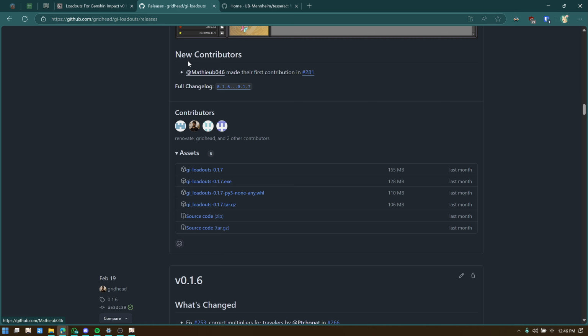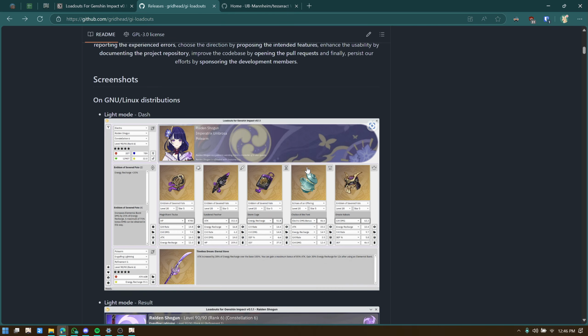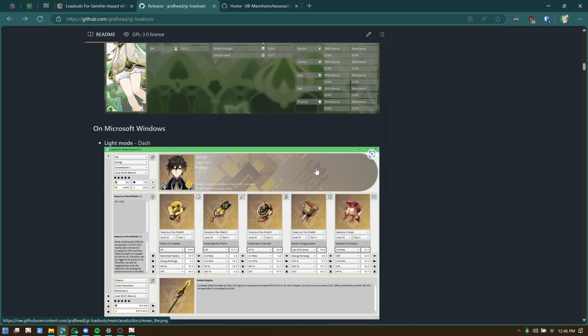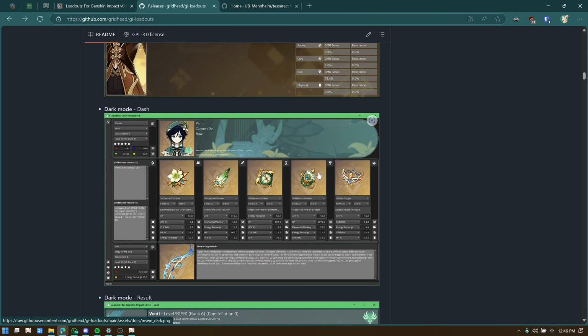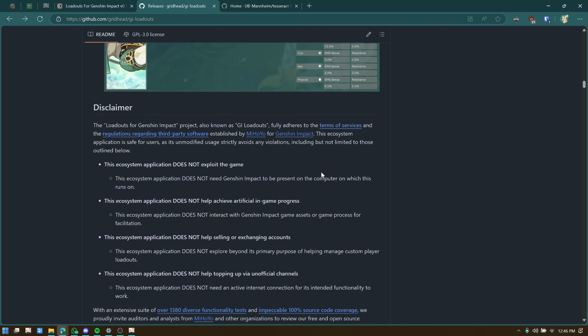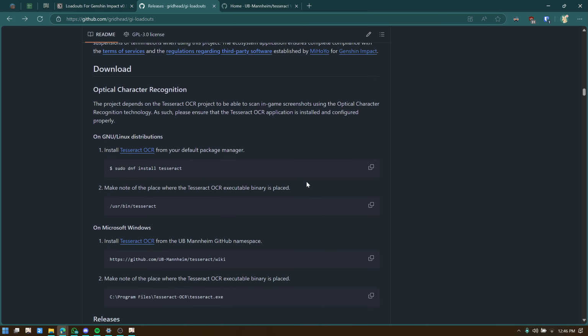Apart from this executable, you also need to download the Tesseract library, which is used for the optical character recognition, and that way you should be able to read stuff from the screen without having to fill all the details by your own hands, which admittedly can be a lot tiring.